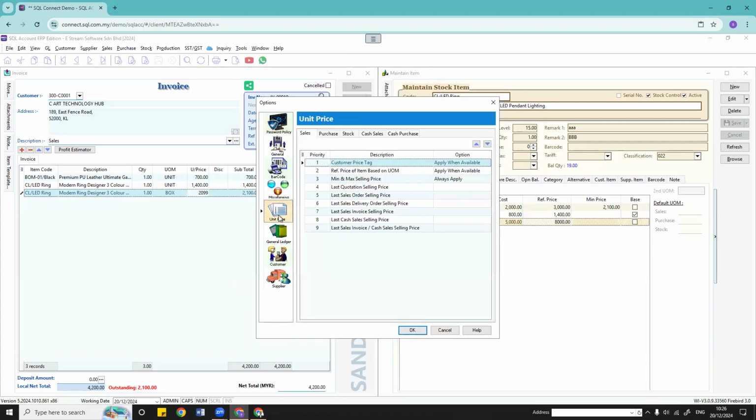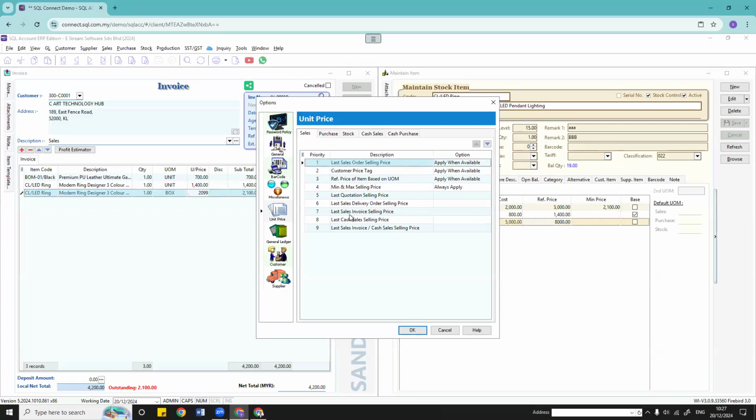As you can see, there's a unit price here. For example, the sales, you want to follow which one? Your priority. You can set, for example, every time you don't want to follow the maintained stock item price, you want to follow last sales order selling price. So you put here, apply when available, and then you move to the top.